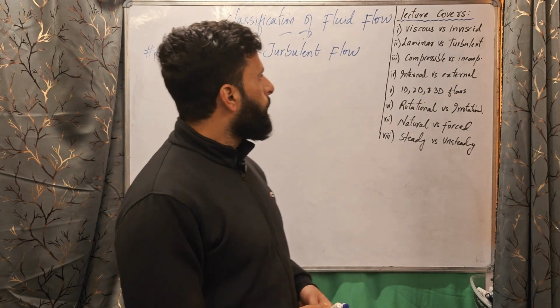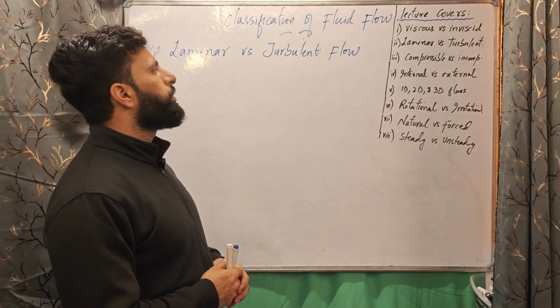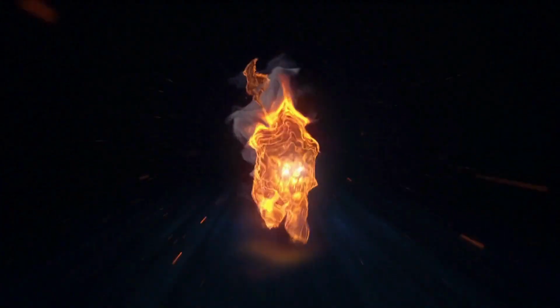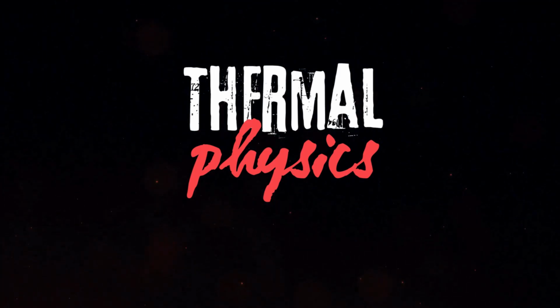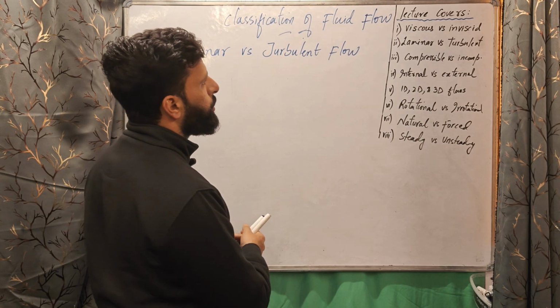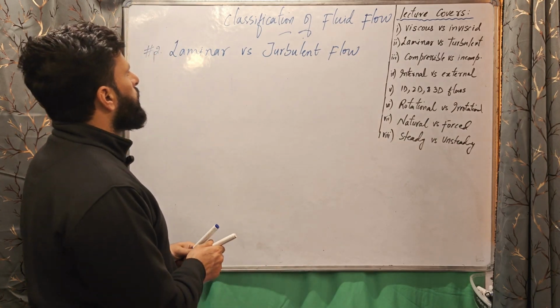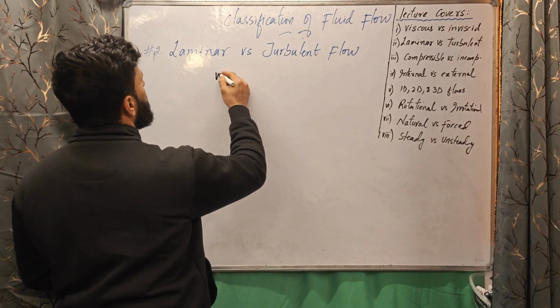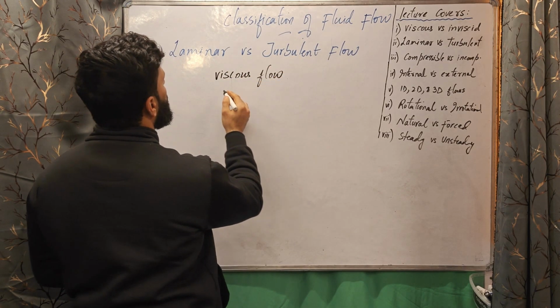Hello and welcome back. Now in the next classification that we are going to continue in this video is laminar versus turbulent flow. Now in the last video, I'll put the link here. In the last video what we learned was viscous versus inviscid flow. Now we have to remember that viscous flow can be of two types.